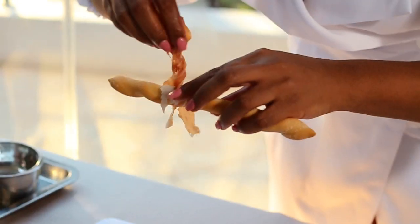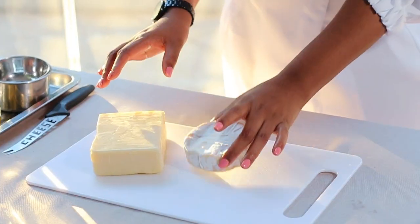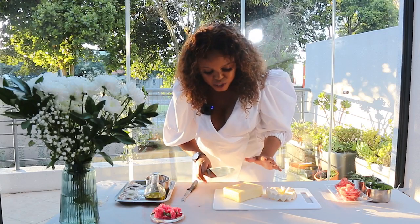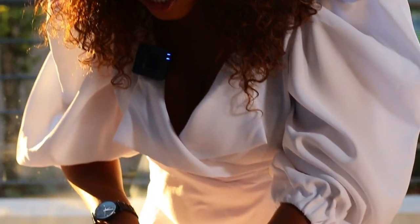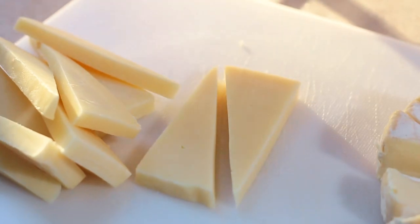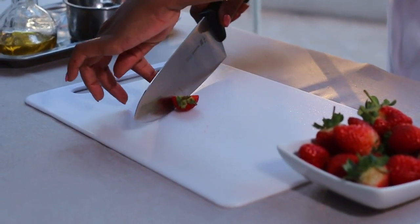A quick wrap around — nothing fancy, but absolutely delicious! What's a grazing board without some cheese? So we've got some white cheddar and some camembert. With the white cheddar, you can dice it into blocks or cut it into slices. I want to cut it diagonally — it will look absolutely pretty on your board.